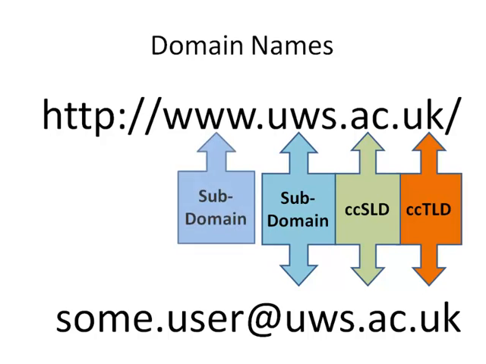UWS identifies University of West of Scotland and is a subdomain. However, uws.ac.uk would normally be packaged, or you would normally think of that as being a domain name that you might purchase, for example, if you were setting up your own website. So, a common domain name might be uws.ac.uk, but the UWS is actually a subdomain of the second level domain.